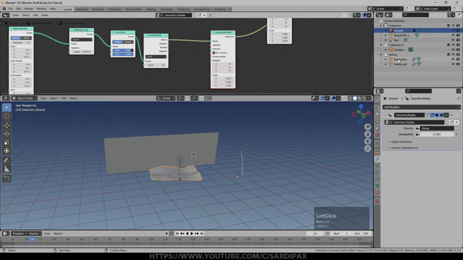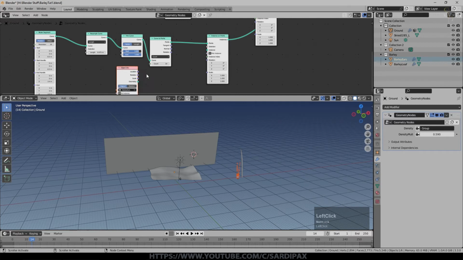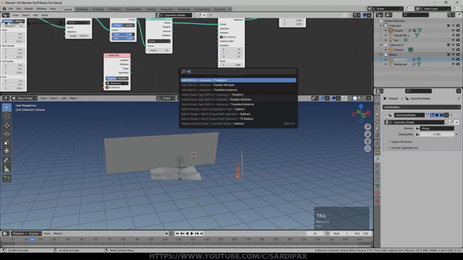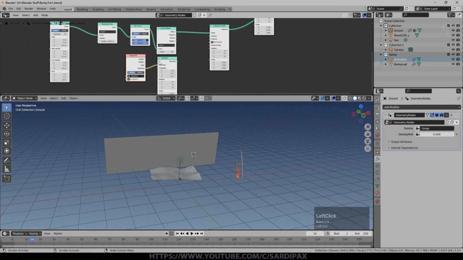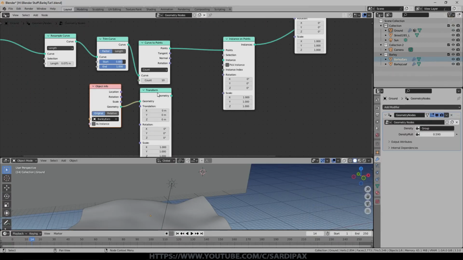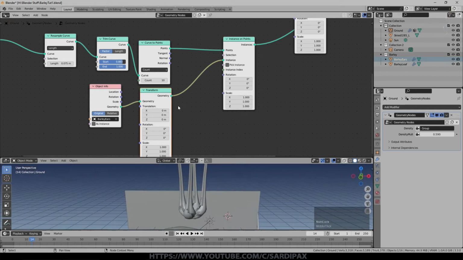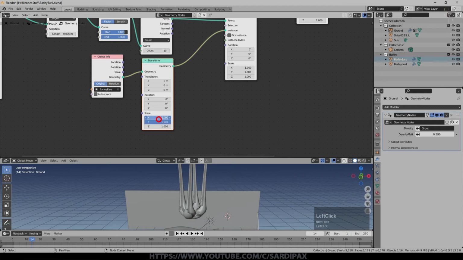Now I'm going to look over here and grab my Barley ears and just drag them from the outliner into here, and you can see it creates an object info node, which is my Barley ears. Because I may need it, I'm going to also add a geometry transform node, and I'm going to take my geometry from my Barley ears into that, and then the output of that goes into the instance input on the instance on points node. And now you can see we've got some giant Barley ears up here, obviously too big, so the number I used was 0.025 for the scale.